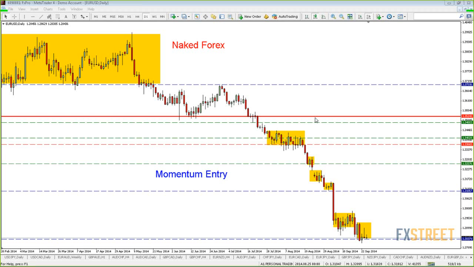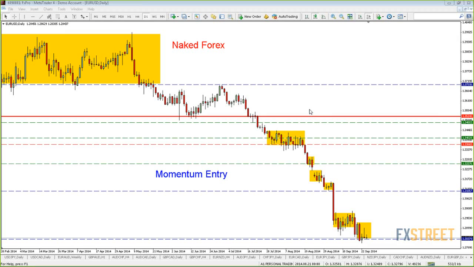So that's what a consolidation looks like. Consolidation is small candles that show wicks, and they don't go very far, right? So the question is, once we have a smooth, defined, low volatility trend, and it shows us a really nice consolidation box or retracement area, the momentum entry is simply to wait for a large candle to break out of that consolidation and show us that it's ready to go. And that's a very simple but powerful way to get in.